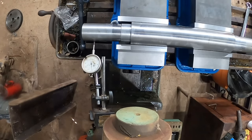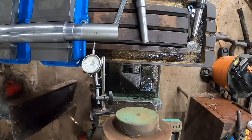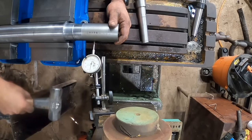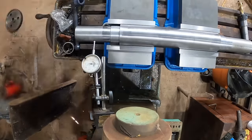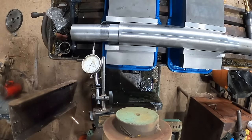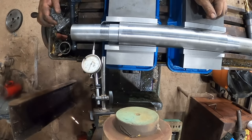So what I'm going to do is move the table down so it'll clear everything. Okay, so this side needs to come back about... okay, so that's about 12 thousandths off from one end to the other, and that's plenty close enough for this.